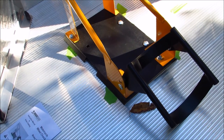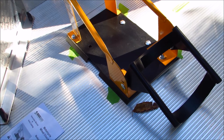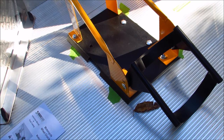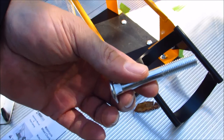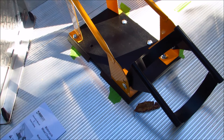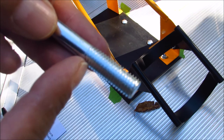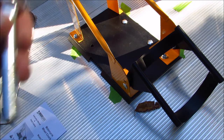Okay, quick little update. At least in my case, the original bolts that came with it are 3-inch long bolts. They're just too long because they're made to go through like wooden floors. If you have a wooden floor in your trailer, or you just need the extra thread. And you notice they aren't even threaded all the way through. So when I stuck them under, this is just thin aluminum plate on top of these ribs for support. I didn't have enough threads, I could tell on the spacer. By the time I would have put the hardware underneath, there just wasn't enough threads.